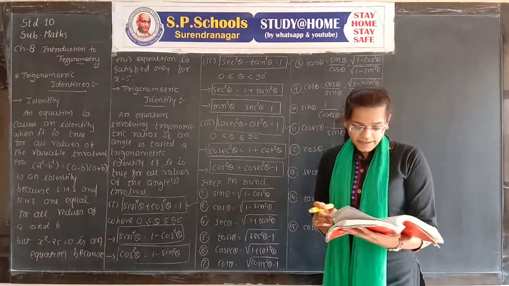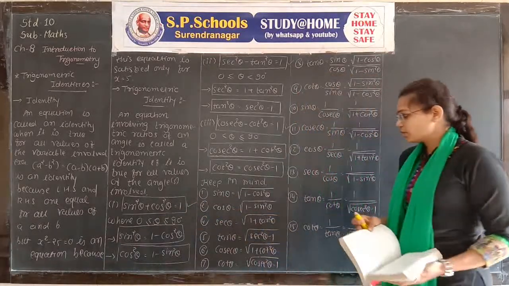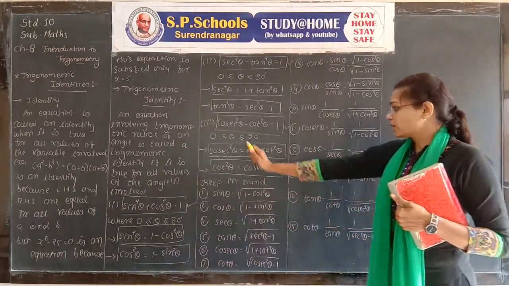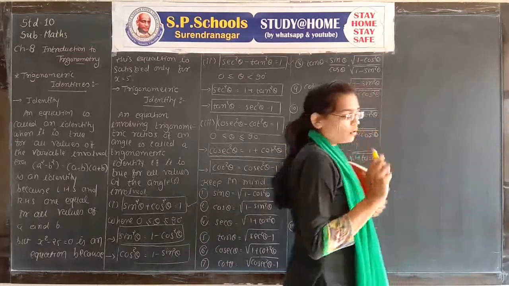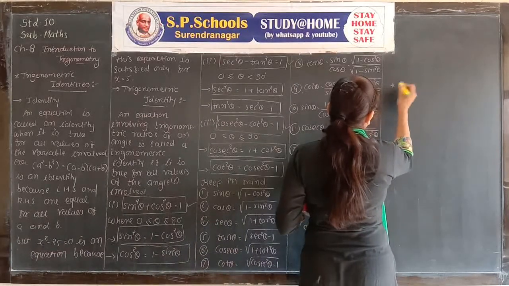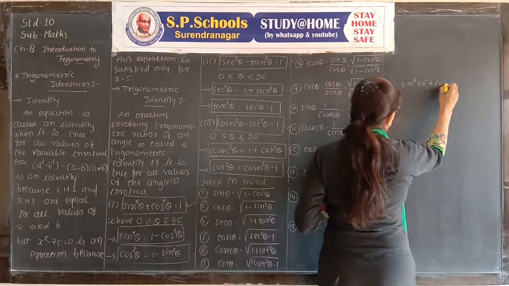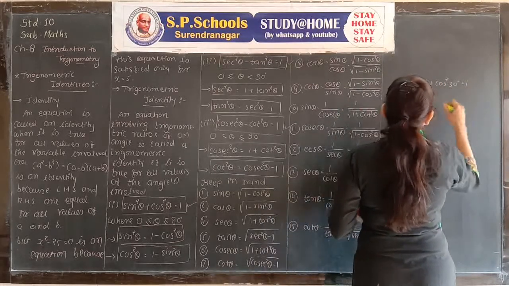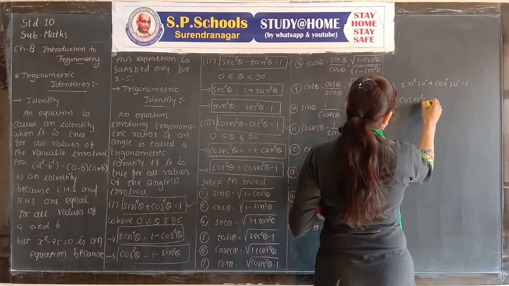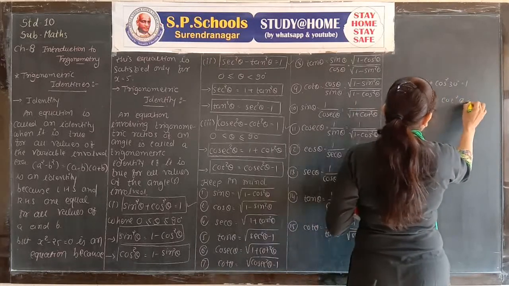From the textbook, keep in mind the three identities: sin square plus cos square is equal to 1, sec square minus tan square is equal to 1, and cosec square minus cot square is equal to 1. They are also applicable for another value of theta, but theta remains the same. Suppose, for example, sin square 30 plus cos square 30 is equal to 1. Cosec square theta minus cot square theta, instead of theta suppose phi, is equal to 1.